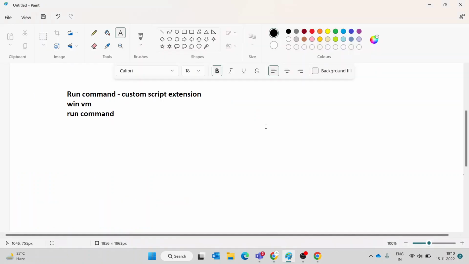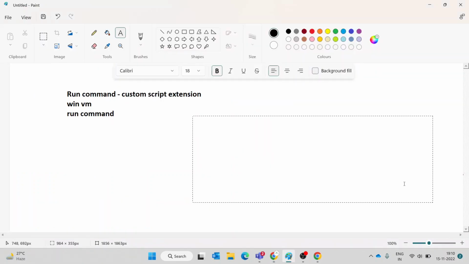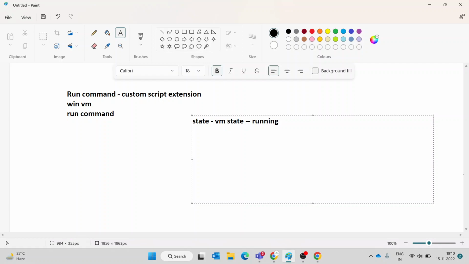Meanwhile, let me discuss the concept of state today. The state concept is about how our VM state is, whether it is in running state, or it is in stopped state, or it is in stopped deallocated state.